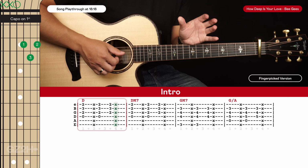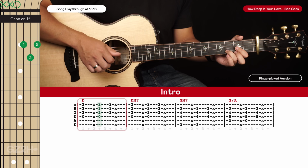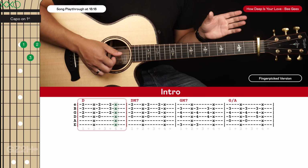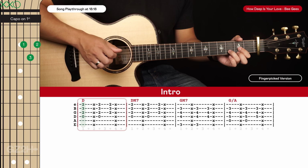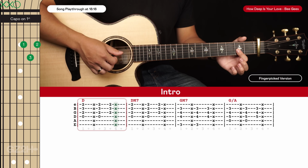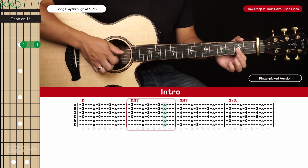So that's our typical picking pattern. Pinch, slap, pinch, claw, slap. And the timing is going to be consistent as well. So 1 and 2 and 3 and 4 and, and you can apply that to the D minor 7. 1 and 2 and 3 and 4 and.